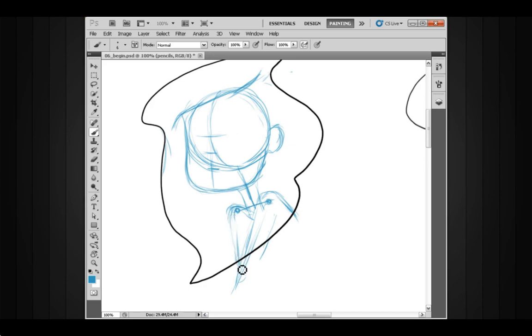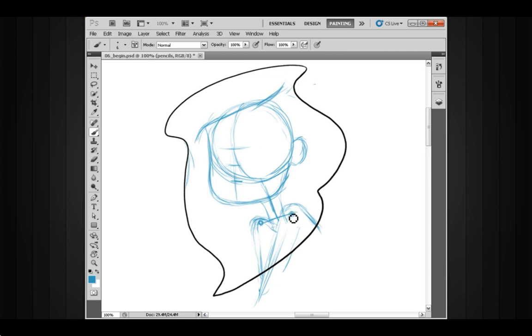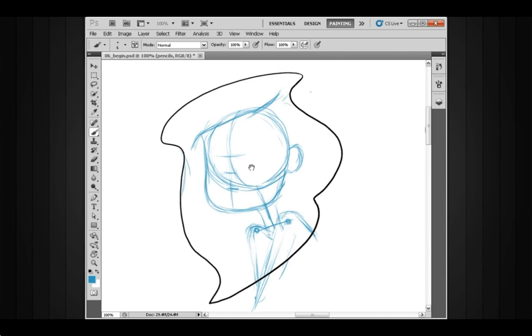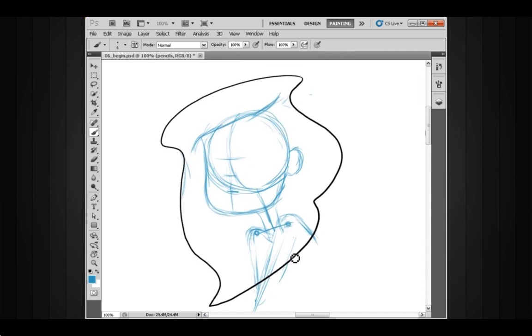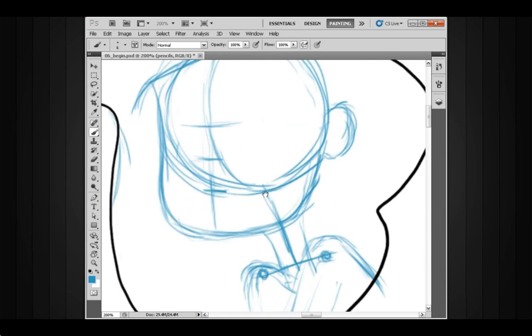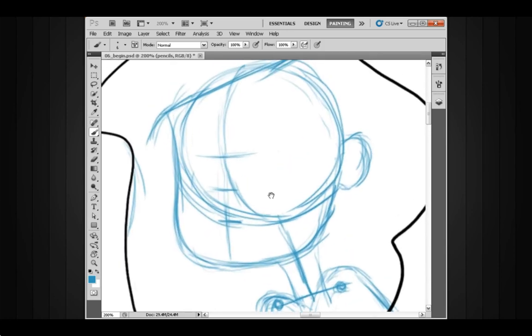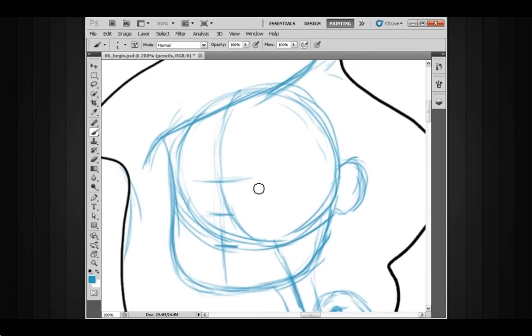Alright, so we've kind of got the basic form of this character here, and I think it's really shaping up to look pretty good. You can really see how the initial shape is taking on the form of her hair at this point. And really what we've done is we've added to it, giving a character a head and a body here in relation to this hair. So I'm going to come in here now, and let's go ahead and begin to draw in some eyes for our character.